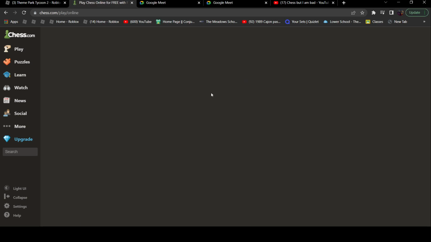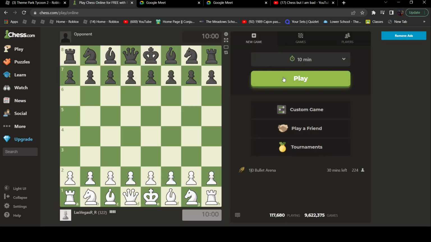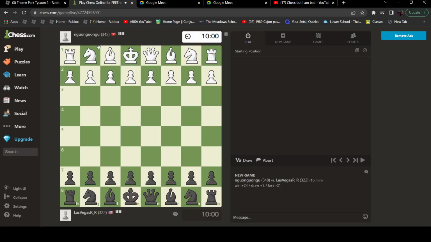You align against a person of similar skill? Who do we get today? We get this. Take two. 10 minute rapid. We get a 348 from Vietnam.